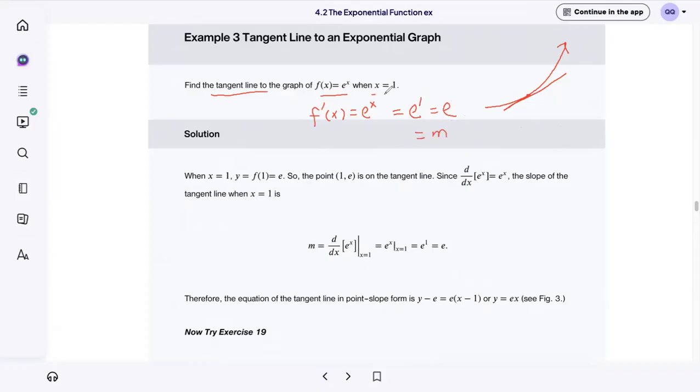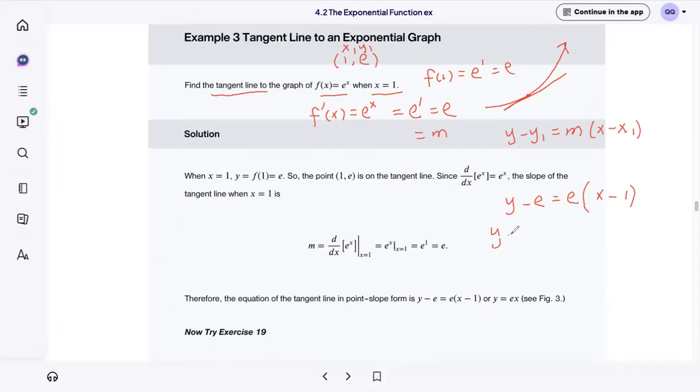Then remember, when x equals 1, we can find f of 1, the function value, which is e raised by 1, which is e. So we have this point, 1 comma e. Then use the point-slope formula. Remember, y minus y1 equals the slope times x minus x1. Well, we can use this as x1, y1. So I have y minus e equals, well, slope is also e, just a coincidence. They happen to be the same. Times x minus x1, which is 1.